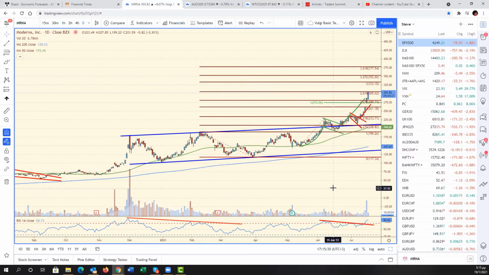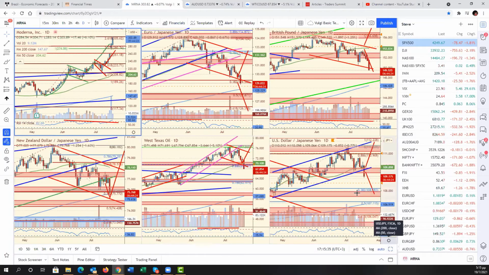So the only thing I would be doing here, if I was you and I was in this, I would just keep trailing my stop loss as time goes by. And if this appreciation continues, I would let it ride, honestly. You might get a lot more upside in this one, judging from the technical structure, momentum, and everything else. I think you might be in for a ride here.